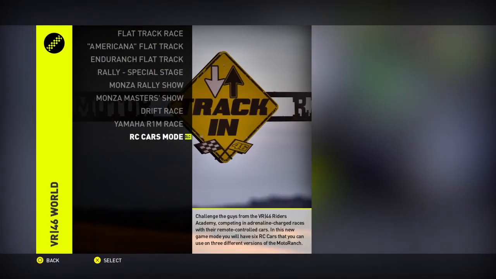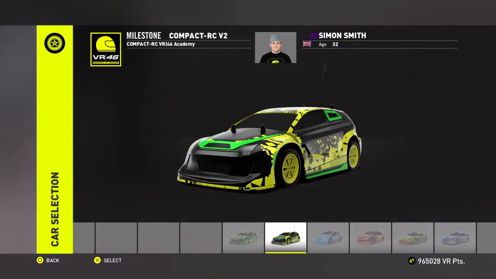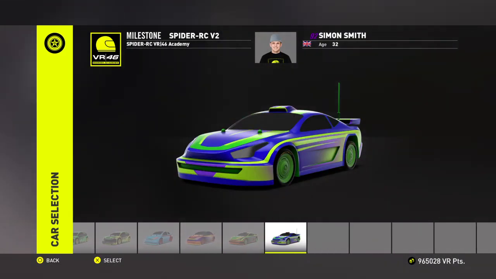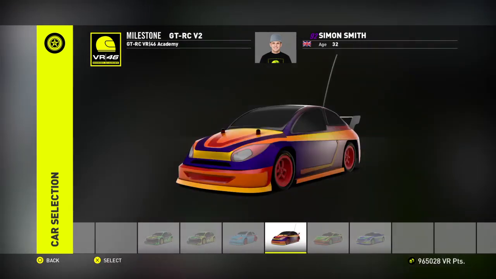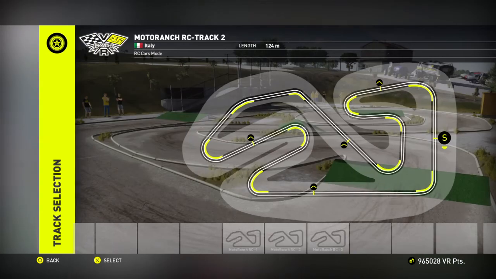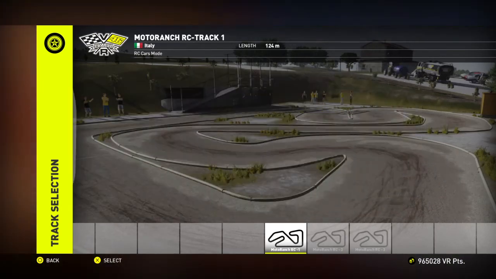for RC cars. Now it said that it had 3 tracks, 6 cars. It's really 6 liveries and 1 track with 3 slightly different variations. So I want that to be well known and well documented beforehand. I do wish people would stop doing that. And here you can see it's the same track, and you can see what changes on the background.